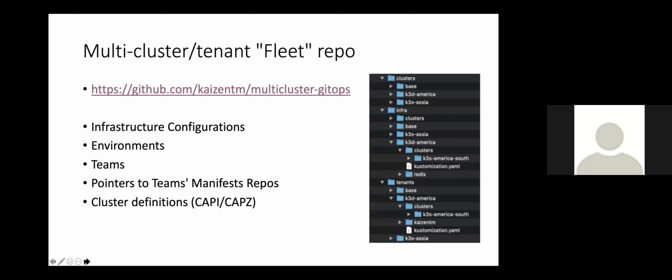For example, like Nginx controllers, cert managers, service accounts, and so on. It contains information about what clusters or cluster groups are included in the fleet, how environments like dev, test, prod are distributed across the fleet, what teams share the clusters and what team applications should be running on those clusters. This repo also contains any cluster-specific configurations for infrastructure applications, such as, again, ingress rules, port numbers, storage accounts that might be specific for every cluster or cluster group.